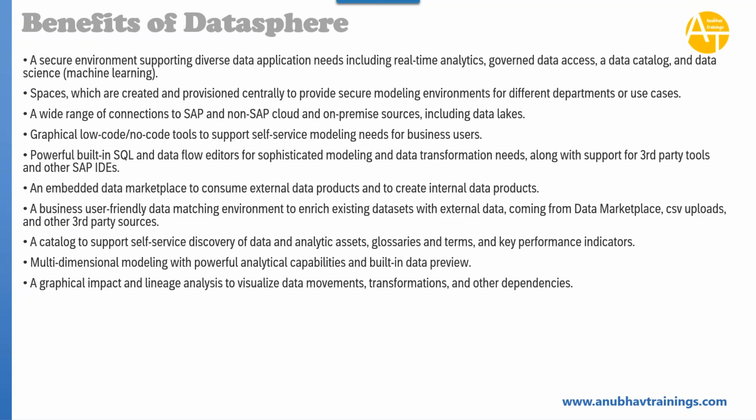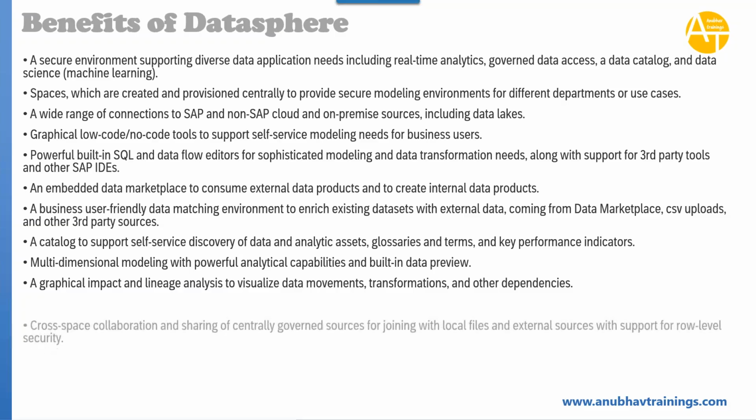Where is this model or this fact or this dimension being used? You can find the data lineage, so that you can check the dependencies, and before you modify your data model, you can find the impact analysis of that. So that is something which is also provided by SAP DataSphere for graphical analysis of data lineage, where your data movements and transformations have happened.